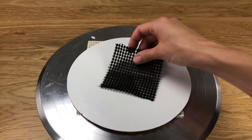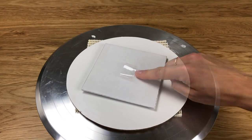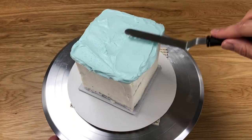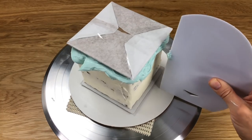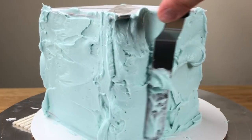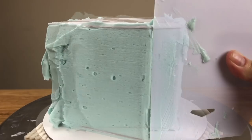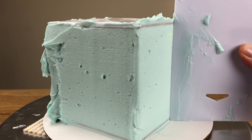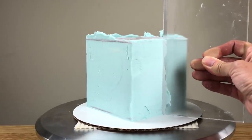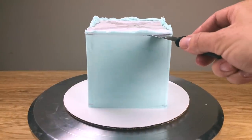Place a non-slip mat or tape on a cake board, put one of your large squares on top, and then tape your cake on the small square onto it. Spread frosting thickly on top of the cake and place the other large square on top, lining it up with the large square at the bottom, and push down firmly to flatten the frosting on top of the cake. Spread frosting around the sides — as you scrape with your frosting smoother, the cardboard will keep the sides straight. Spread from one edge towards the middle and then from the other edge back towards the middle in the opposite direction to keep the corners sharp. Chill the cake for an hour to set the frosting and then use a sharp knife to cut off the square on top of the cake.